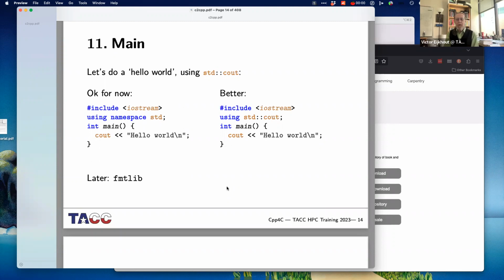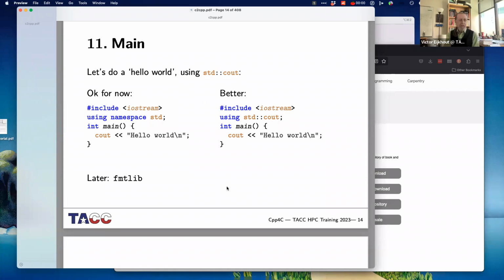And so a cleaner way for doing things is to say, okay, I'm including iostream, and from this, I am only abbreviating std::cout as cout. So that means that for every routine that comes out of iostream, I now separately have to say, use that routine from that header.